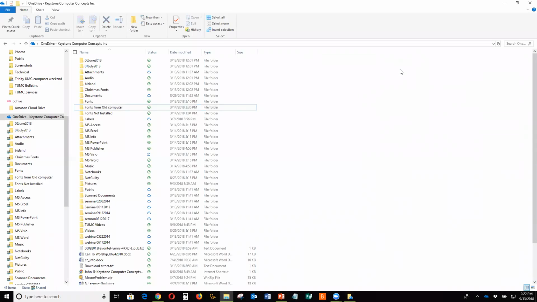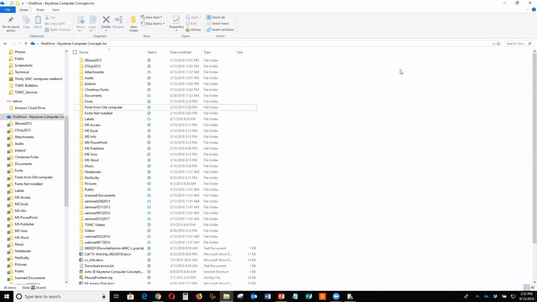Now, what that means is she can't get into the rest of my OneDrive, but she can get into that folder, or if it was a single file, she could get to that file. And again, depending on how I set it up, she might be able to change it, or maybe she can only read it. We do this from time to time because people can upload. If I share that folder, she could upload.